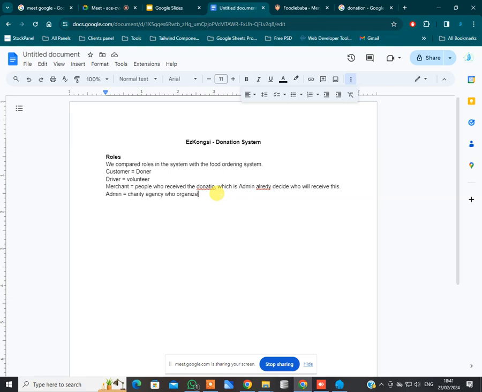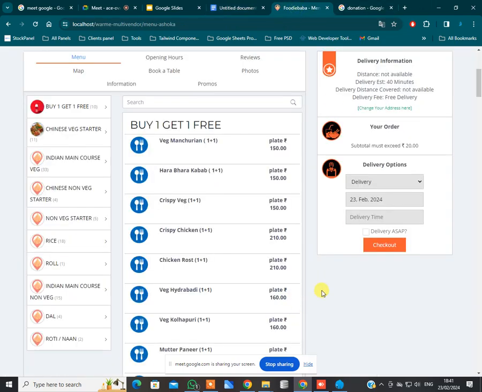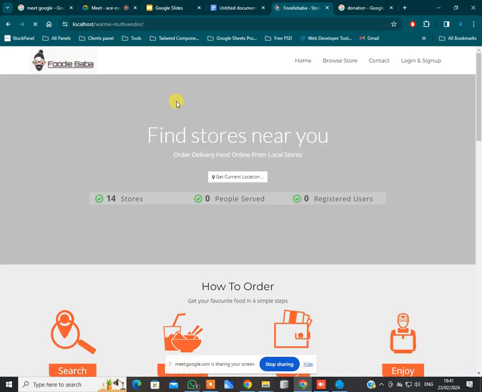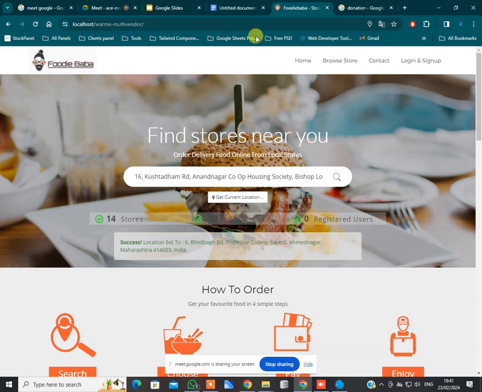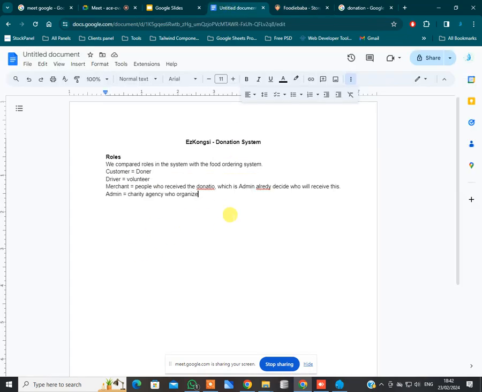This way, when admin logs in, he will have other details. When a merchant logs in, he will have other details. He can add, delete, and manage the stock items in the list, store management. Driver will have another view, showing which order is there, to whom it is to be delivered, and where to pick up from. And a customer can go to the website, see different merchants, and buy and make the donation there. So these are the roles we have.